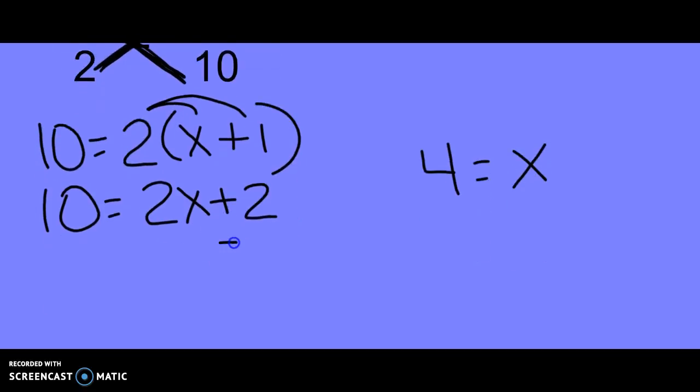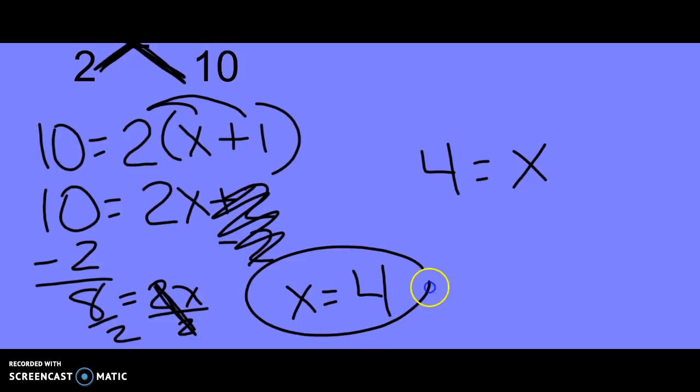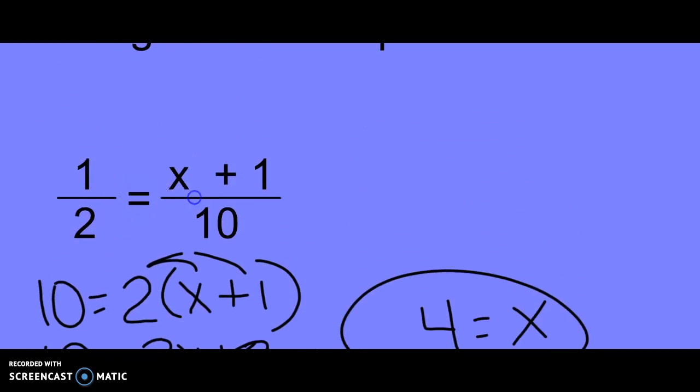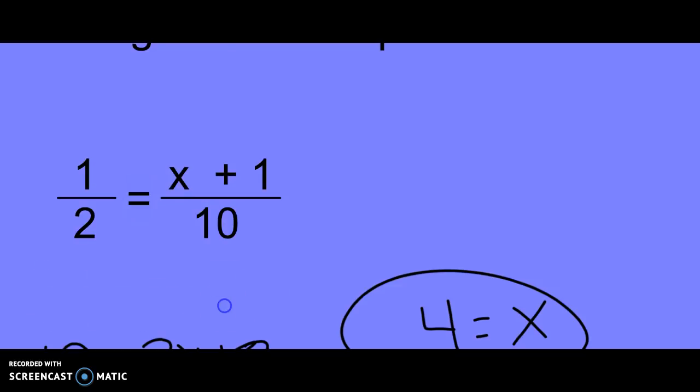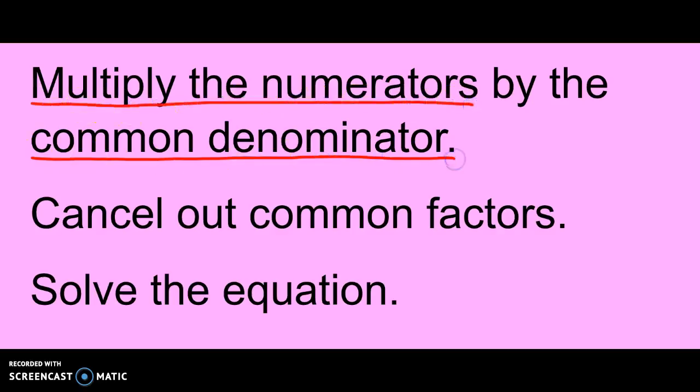And then if we scroll down and you just solve your equation, hold on, I have to work my math out here before I make a mistake. Divide by 2, look at that. x is equal to 8 over 2, which is 4. Same exact answer, but it only works when you have a fraction equals another fraction. It doesn't work when you have something a little more complicated. Now there are your steps if you want to pause this and copy it down. I like to write out steps: multiply numerators, common denominator, cancel common factors, and then solve.